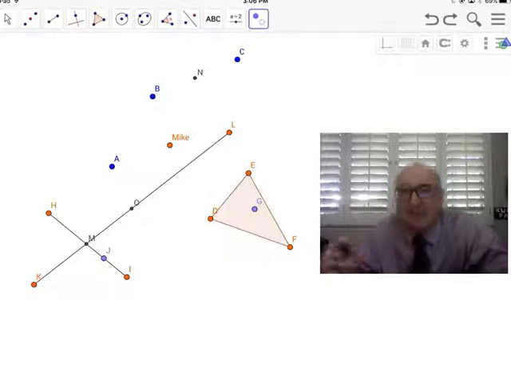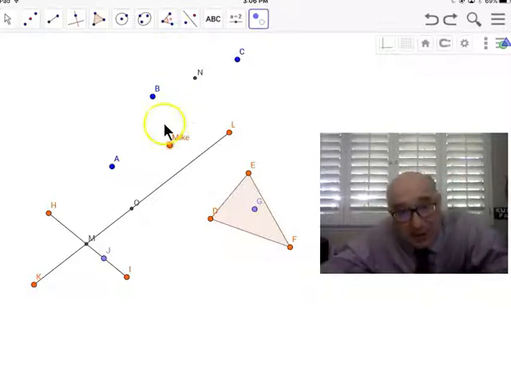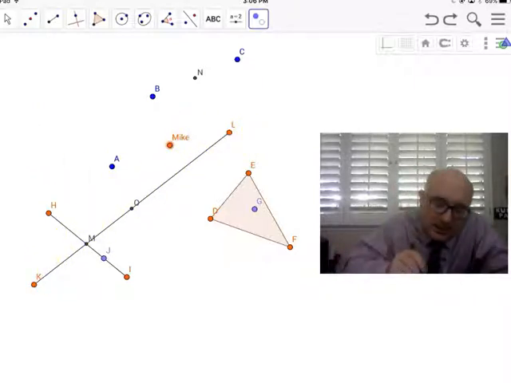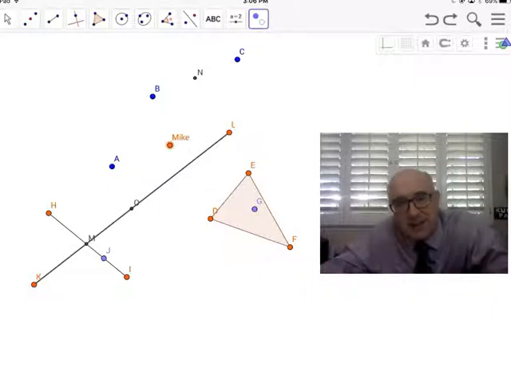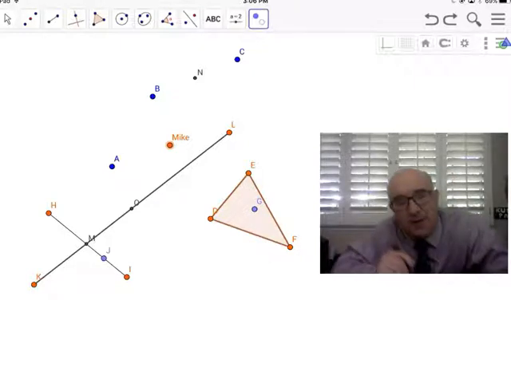Anything you click on will be selected or deselected to be hidden. So if I wanted to hide the point Mike, I click on it, and it shows it highlighted. Let's say I want to hide this long segment as well. So I click on it. Notice it's a little thicker. Let's also hide all of the triangle down here. So I'll click on a bunch of its pieces, the segments as well as the interior.